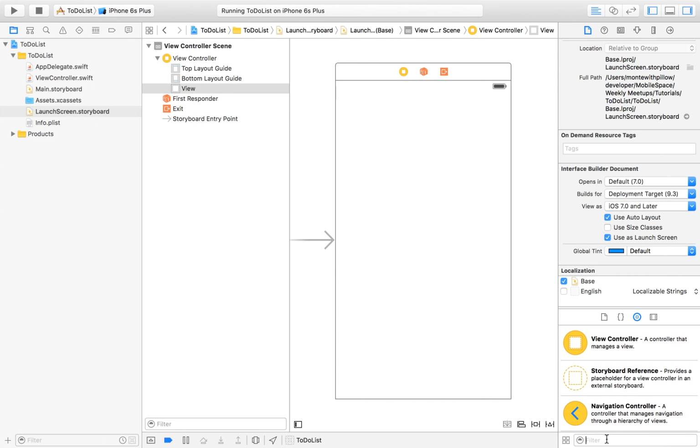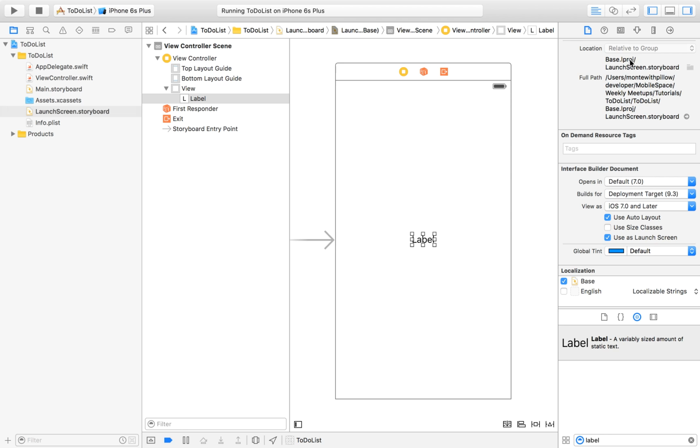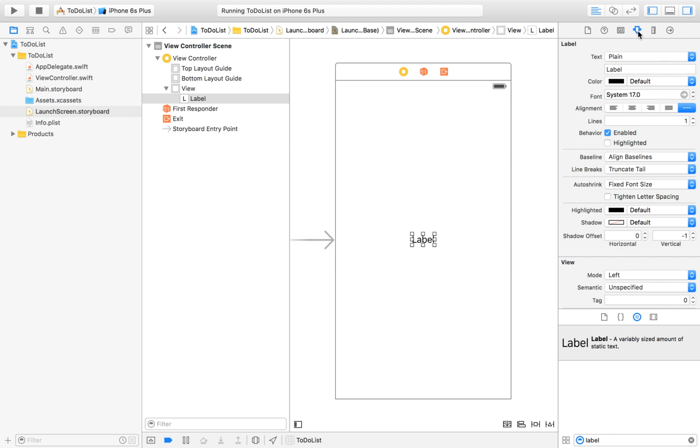And then on my launch screen, the first thing I'm going to do is, so this window right here on the bottom right, this button is called the objects library. And I'm going to grab a label out of it. So let me get that label. I'm going to put it right there. Going to go to my attributes inspector, which is this button right here, and I'm going to rename it to to-do list. One thing you can do is if you click on the label and if you press command equals, it resizes it for you, which is great.